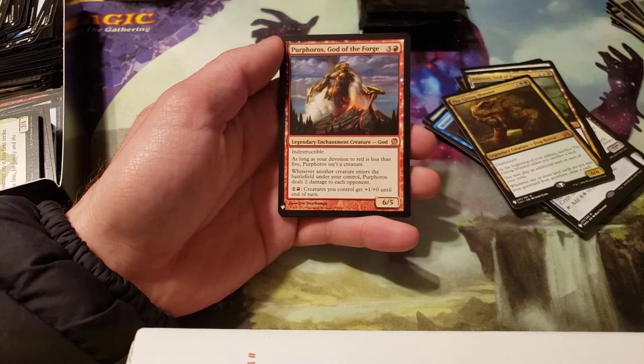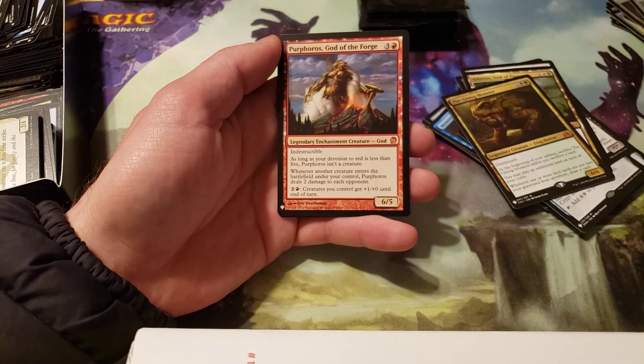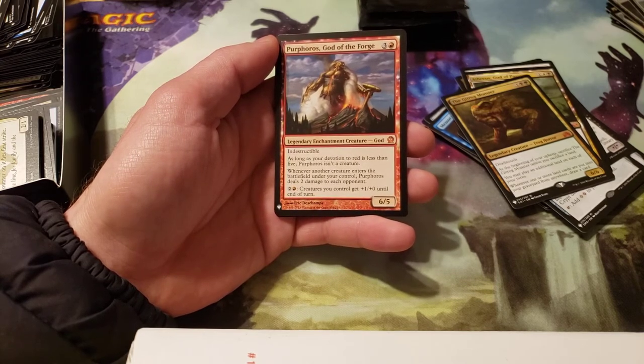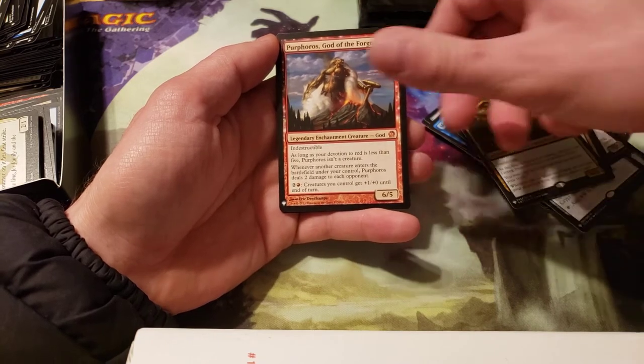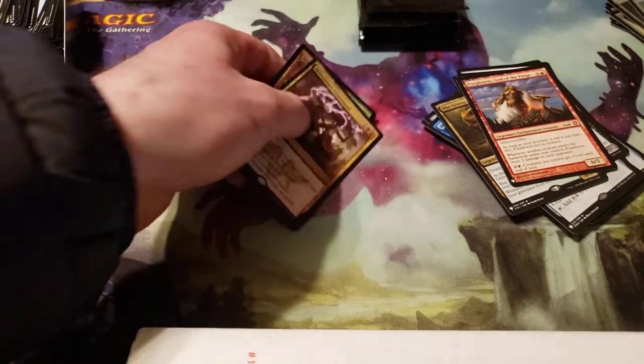God of the Forge. Cost 4: 3 generic and red. As long as your devotion to red is less than 5, Purphoros is a creature. Whenever another creature enters the battlefield under your control, Purphoros deals 2 damage to each opponent. Pay 3 generic and red: creatures you control get +1/+0 until end of turn. Culligan's Command. Oh, one second, I'll be right back.